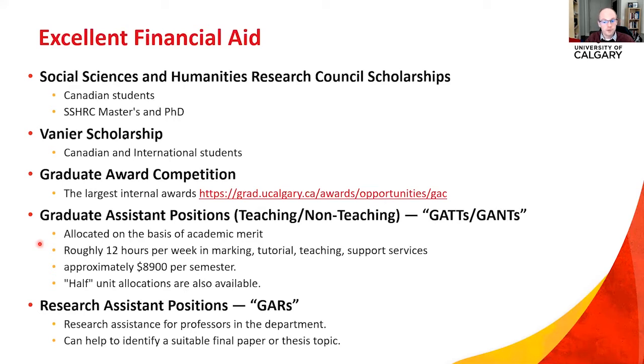A TA position in both the fall and the winter is where that $18,000 in support tends to come from for the majority of our master's students, and a good chunk of the financial support for our PhD students. Research assistant opportunities are also widely available in the department, but this takes a more ad hoc structure. Faculty are always looking for the support of graduate students to help in executing their research agenda. Meeting faculty and putting a good foot forward in courses are typically how those connections are made. And as the graduate program director, I try to connect graduate students interested in RA support with faculty who are looking for it. And there is a lot available there.